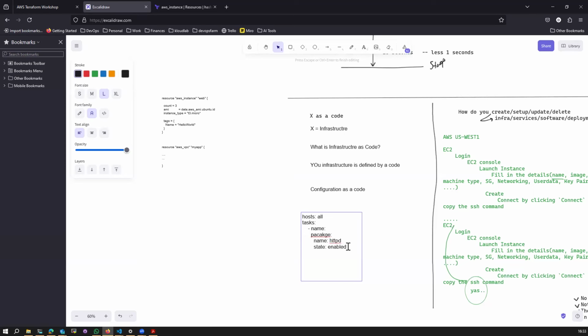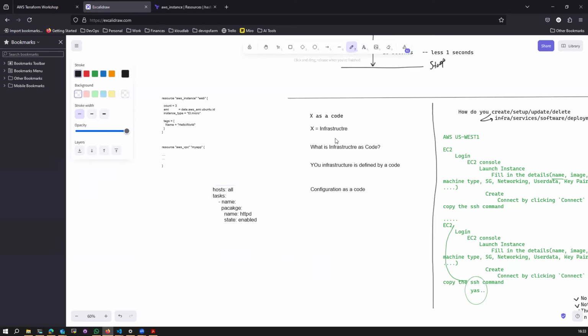I'll also give you a demo for this. This part is also called configuration as code. By defining this configuration, you are saying that you will have HTTPD installed on all the machines after running this playbook, this code. We'll see how to run this code later, but just to give you an example, this is configuration as code.